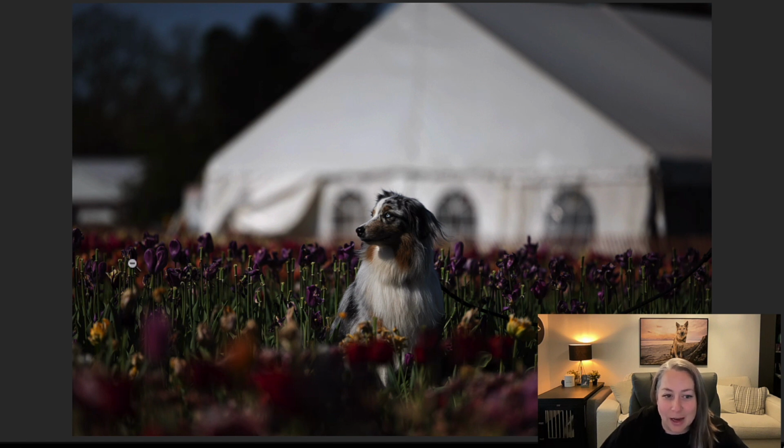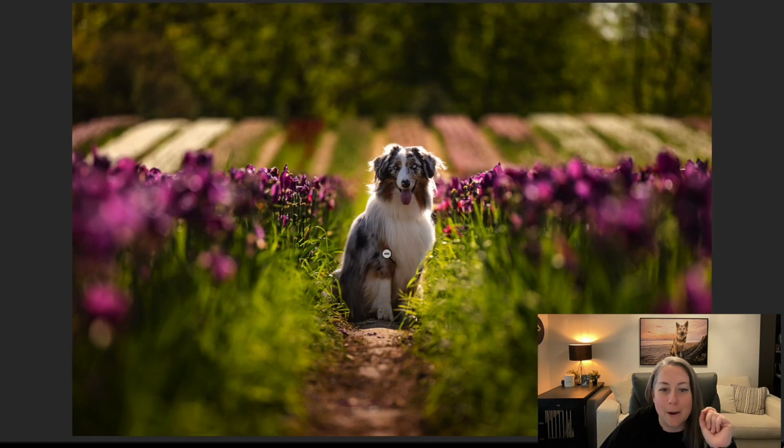The horizon line, I guess you could say, is the top of the flowers here. I guess that's not really bothering me too much, but it's this. When you look at this image, your eyes are always attracted to the lightest part of the image, which is this, right in the background. So no. With this image as well, my other choice that I made was to try and backlight Asher.